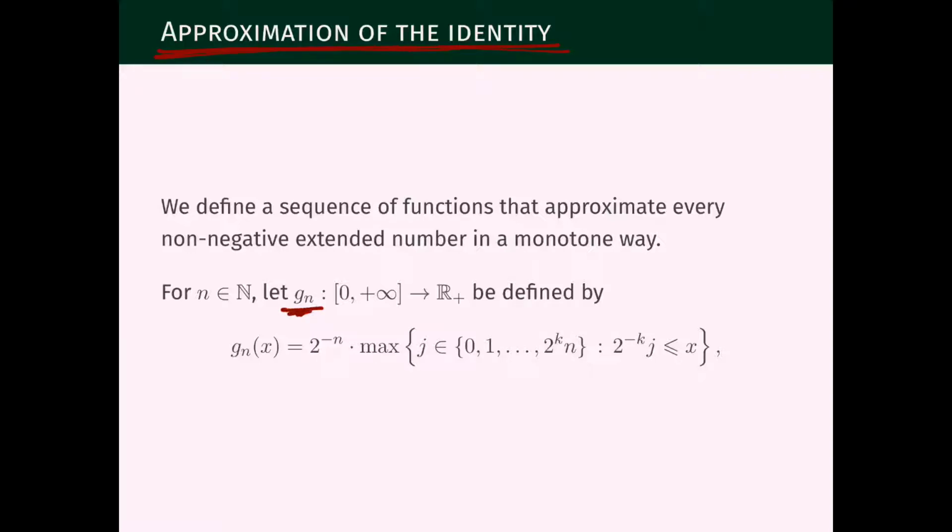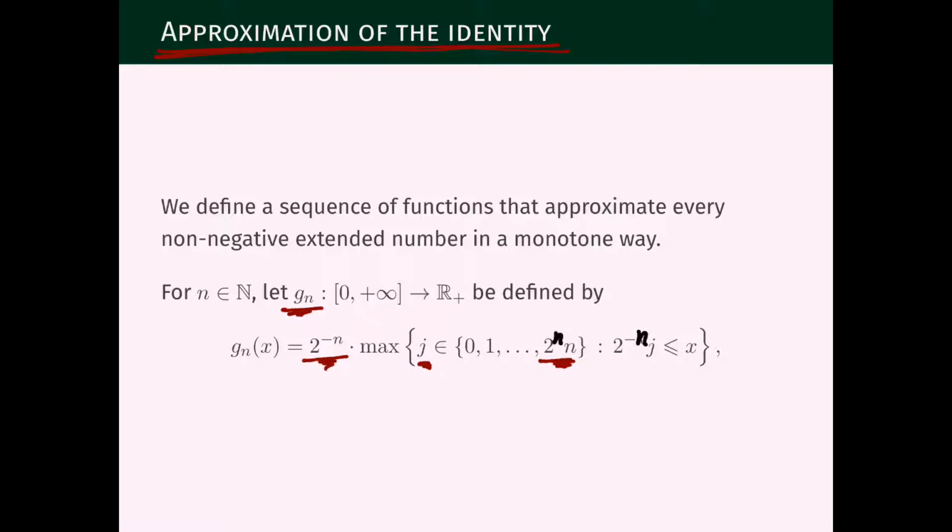It is the following. It takes values at most n, because we are getting a number j, which is at most 2 to the n times n, but after that we are multiplying it by 2 to the minus n. Excuse me, this should be 2 to the n here and 2 to the n here. So we're taking a j which is at most 2 to the n times n. When we multiply by 2 to the minus n, they cancel. So this function takes values at most n, at least 0, and it takes finitely many values. Okay, this is what this function does.